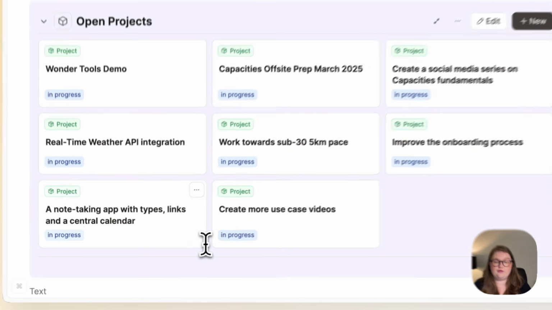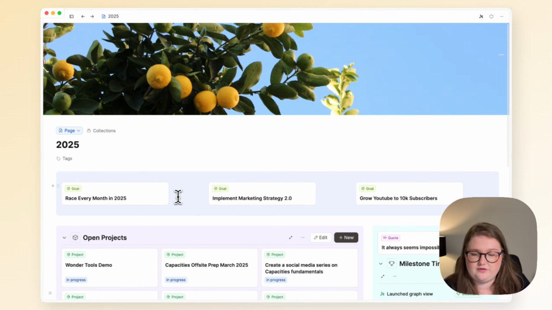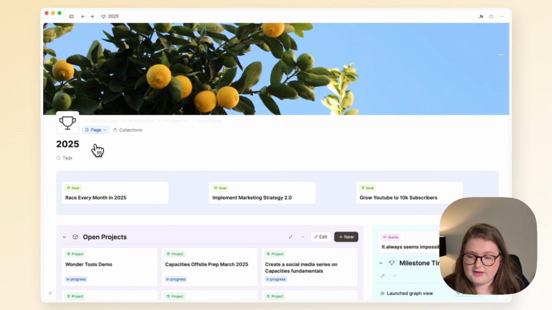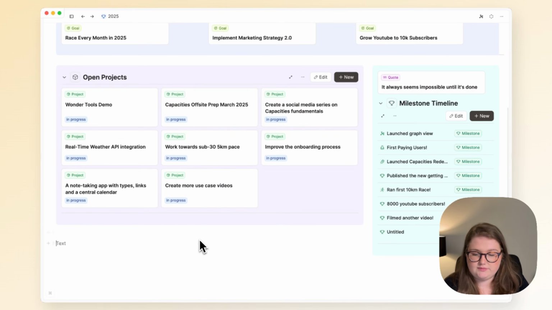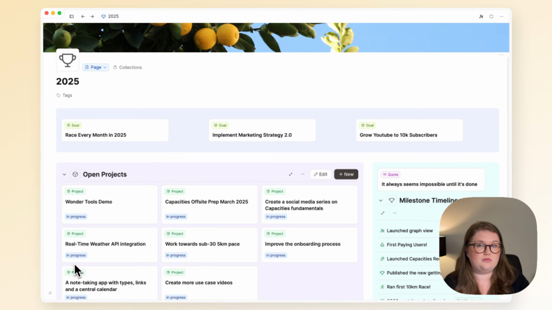And that's how you can create something that looks like the original 2025 page that I showed you. You could also add an icon, description, anything you like. You can add some images to inspire you and to bring together the things that will help you work towards your 2025 goals. Of course, this exact same process of moving blocks around and just bringing things together that you want works with anything, not just a 2025 page. So play around with this, and if you come up with some cool ideas, we would love to see.